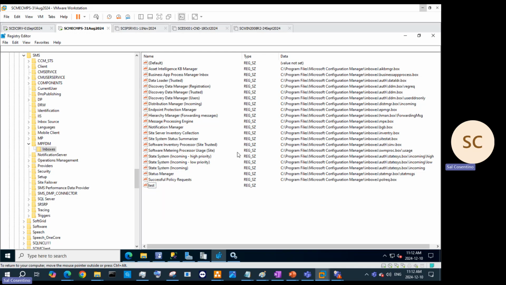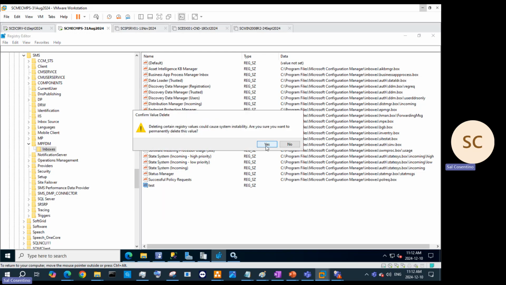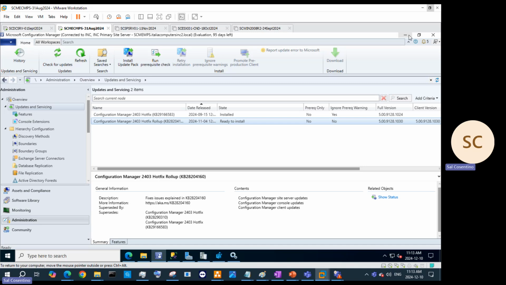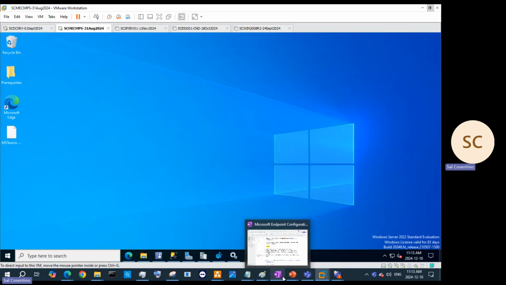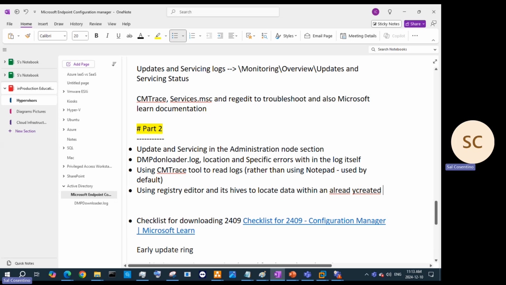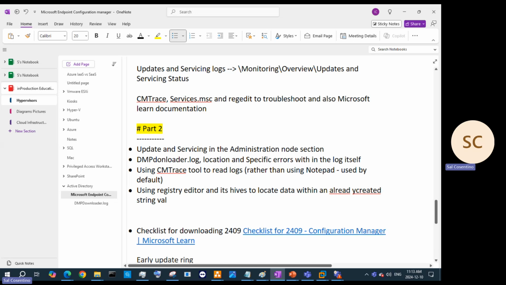So these are actual strings that are created. So I'm going to go ahead and delete this. String values, right? So just make note of that.